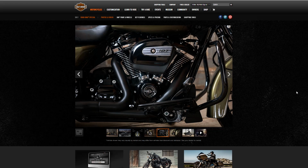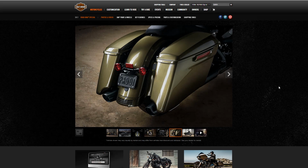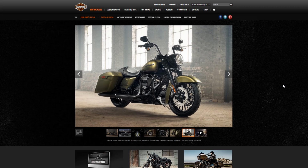So here's a shot of the engine, all blacked out exhaust, air cleaner, rocker box covers, transmission cover, cam timer cover. You got stretched bags on this thing. These bags are very similar to what you find on the CVO Street Glide and Road Glide. So really cool. Those bags are normally $1,300 if you want to buy them out of the P&A catalog.